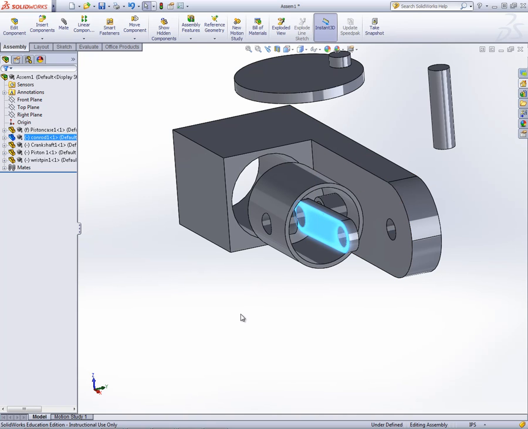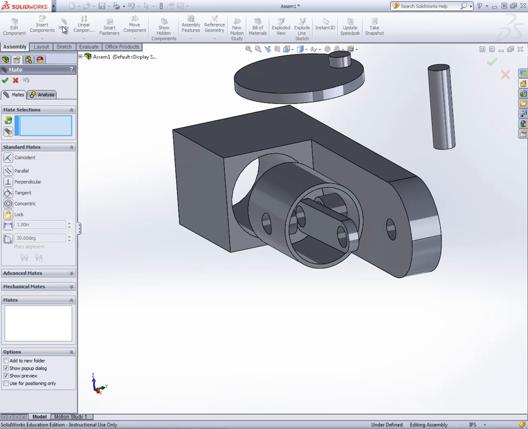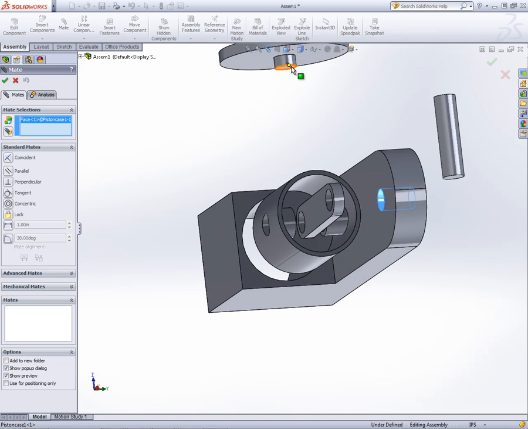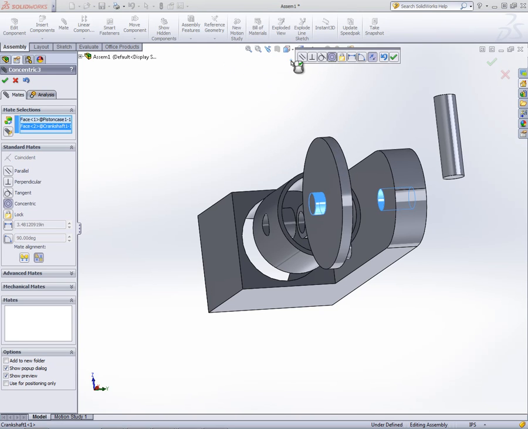So I'm going to left click in the workspace so I don't have anything selected. I'm going to move my cursor to the mate command, left click on mate. I'll move the cursor inside the piston case hole that's shown. Once the entire hole becomes highlighted, we left click once. I'm going to push the mouse wheel down. I'm going to move my cursor up to the pin extrusion on the back side of the crankshaft. When it becomes highlighted, I'll left click once.